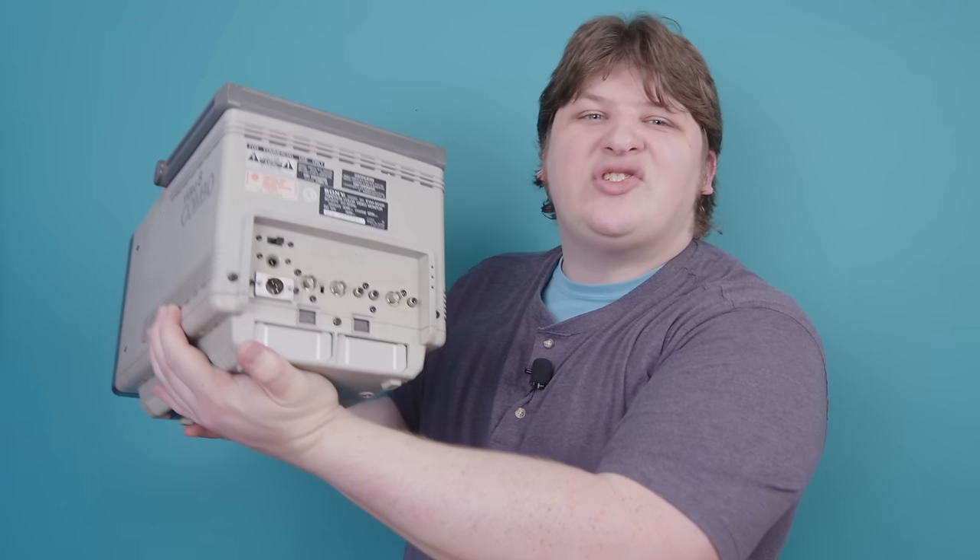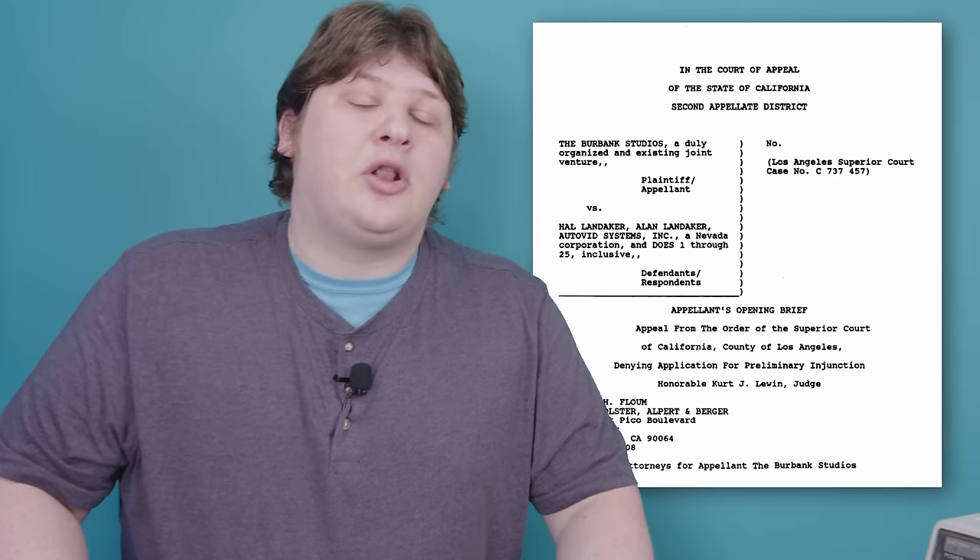So to my eyes, the EVM seems like a slam dunk for video assist — it's got everything. It's compact, portable, has a built-in recorder, and runs off batteries. Who could ask for more? Well, apparently Sony, since they never sold it for that purpose. In fact, I can find almost no references to the EVM 8010 being used like this, except in the text of a lawsuit.